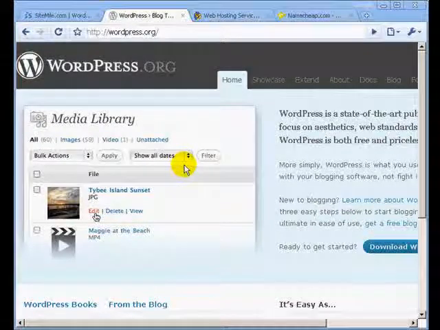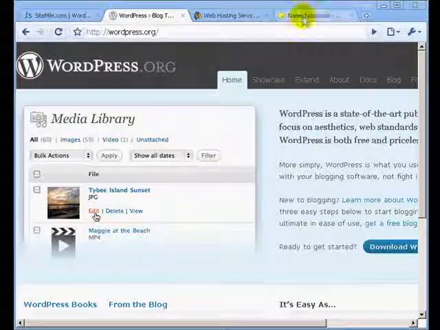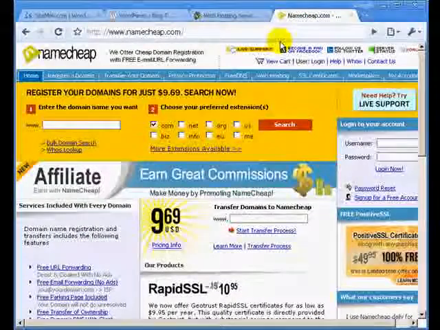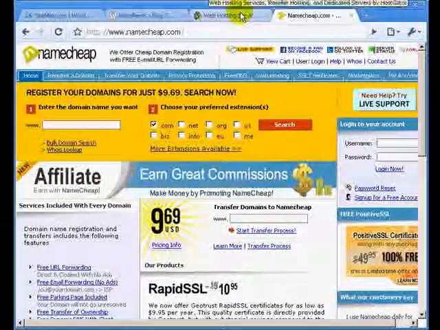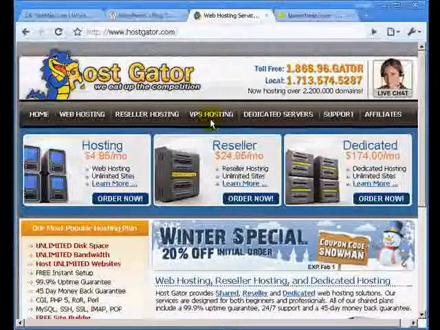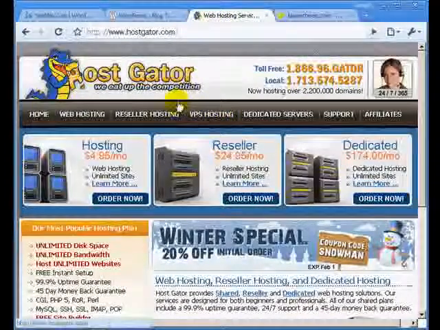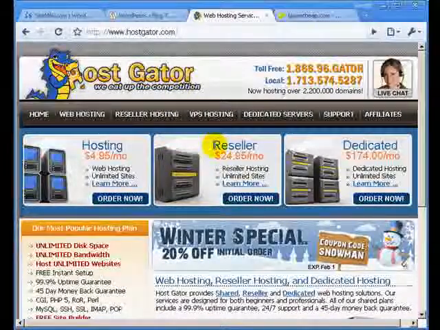So with that said, here's what you need. First of all, you're going to need a domain name, which I would recommend namecheap.com. And then you would need some sort of web hosting service. In this case, I would also recommend hostgator.com. And you can get a reseller account, especially if you have several blogs.